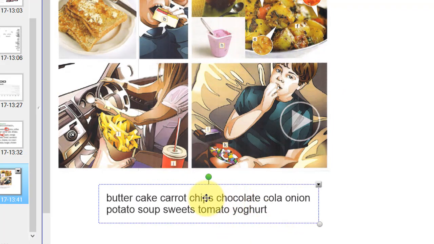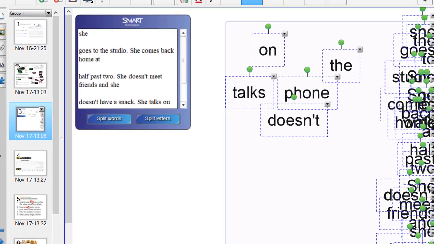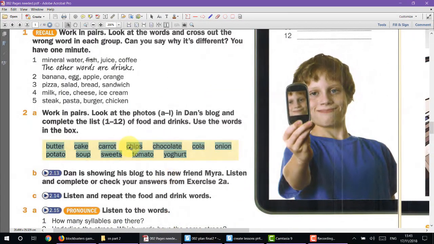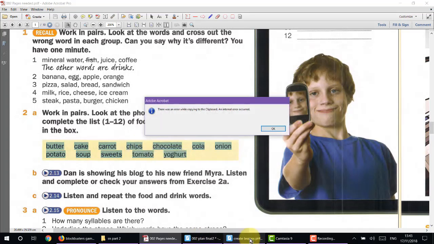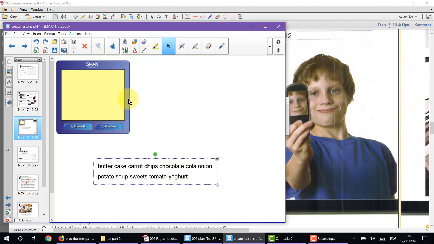Maybe an easier way would be to use that tool previously, the text splitter. So what I'll do is I'll just delete all of this. Okay, I'll just need to copy again. Let's just, there's my text.